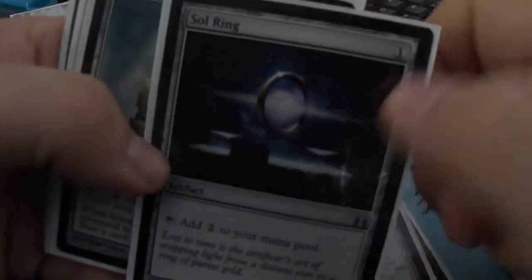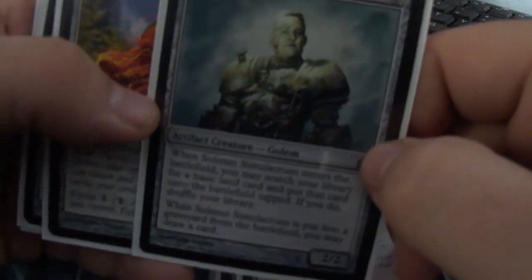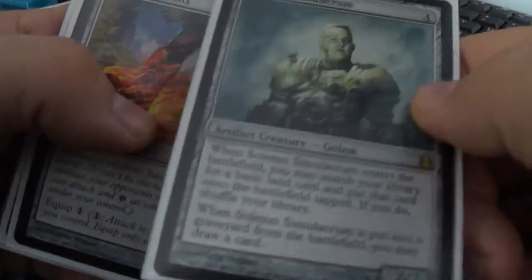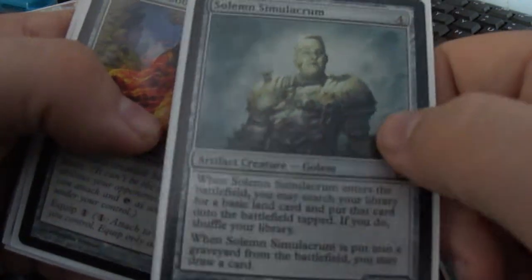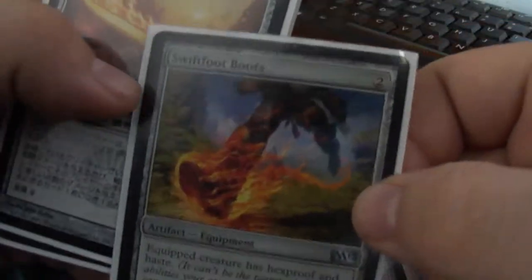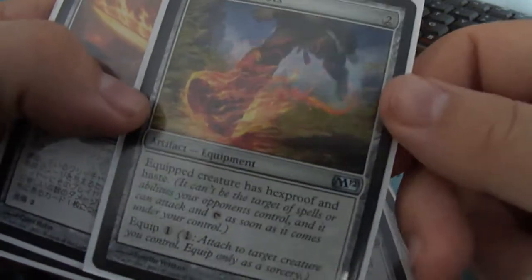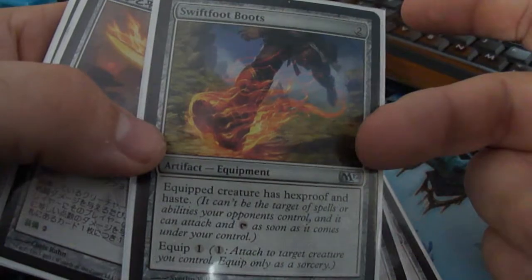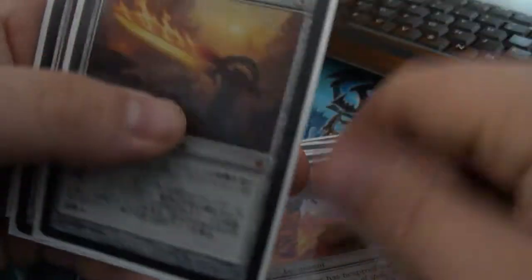Soul Ring, because it's Soul Ring. Solemn Simulacrum, it's good. You play it, then Brion flings it, so you get a ramp, and you get a body, and you get a card. Swiftfoot Boots, like Lightning Greaves, except I can equip things to my creatures that have Swiftfoot Boots on them. I can't do that with Lightning Greaves. I also think that this is an EDH staple, but that's your own opinion.